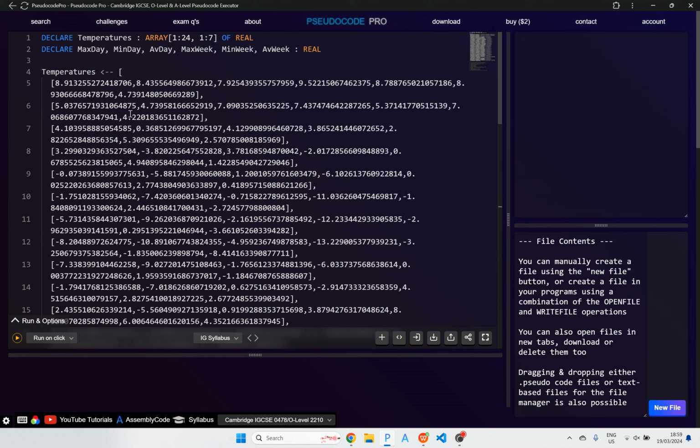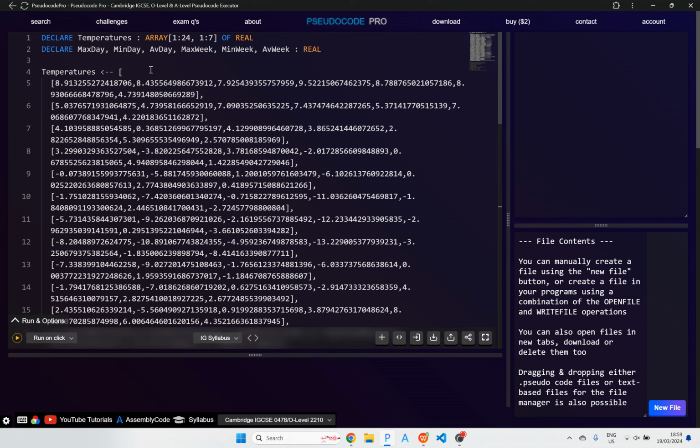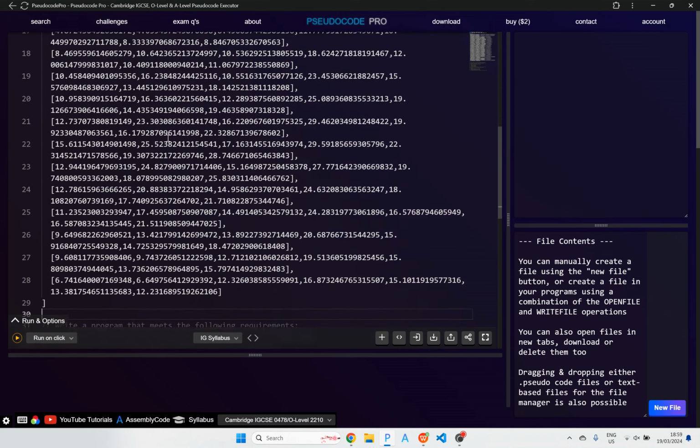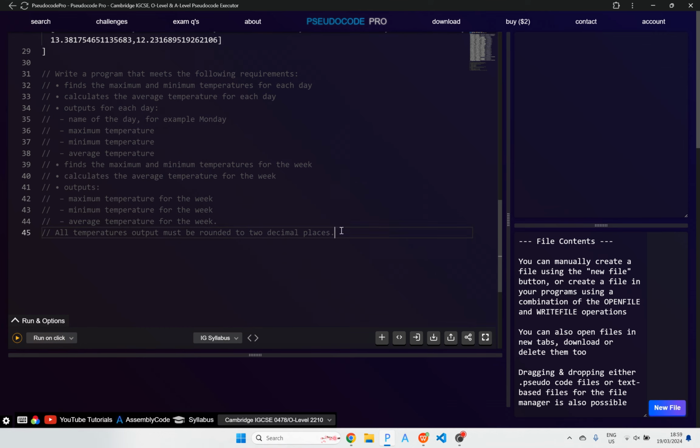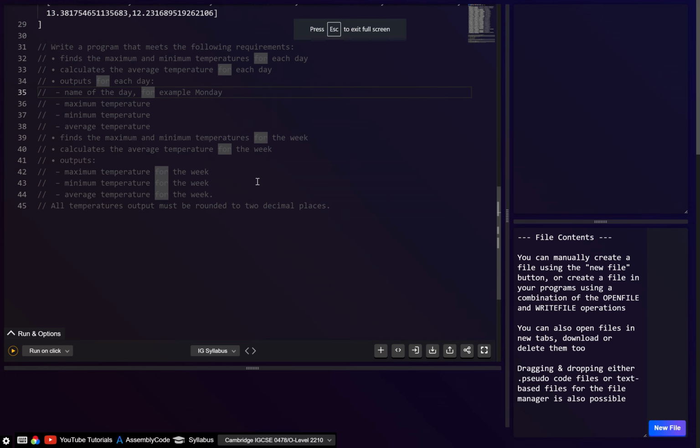If you want this actual test data, you can go to the exam questions, choose the correct question, select the year, October 23, then paper 23, and then copy and paste that example code in here. I've also copied the instructions from the PDF, so I don't have to flick back and forward. Let me make this full screen, and then we can begin.